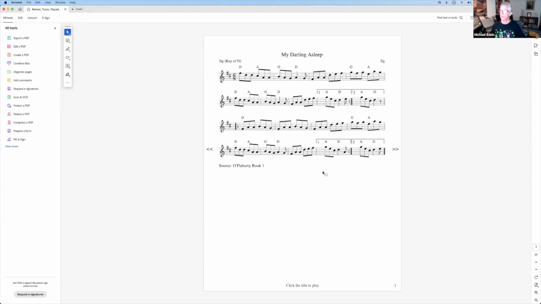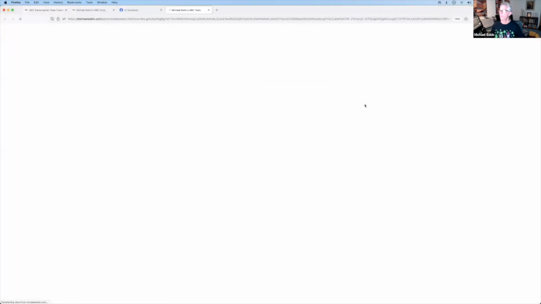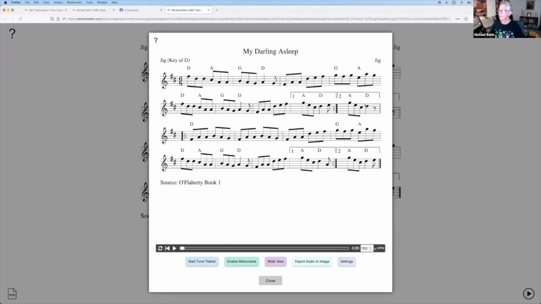The one difference is that you can click on that title and it will open that tune in a web browser in a player. This is actually my tool in its kind of, how can I describe it? This is the sort of tunebook playing mode. So you notice there's no ABC here, it's just a player. And once you're on the player, you have a bunch of options. You can just play it, click the play button.